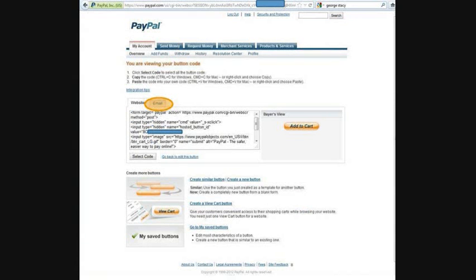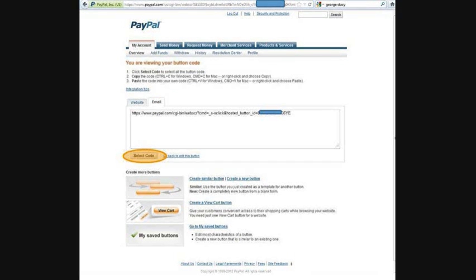Okay. Now when this page opens up, PayPal has it set up to where it defaults to that website tab. What I want you to do to make it very simple on us is to click on the email tab. Once you're there, hopefully you're looking at a screen similar to this. From there, all you're going to see is a link. It's a URL or a link for your product. This is going to be saved within your PayPal account now that it's been created. The only way to get rid of it is for you to go in and delete it. So that's a good thing.